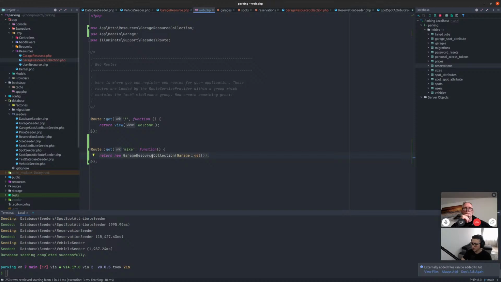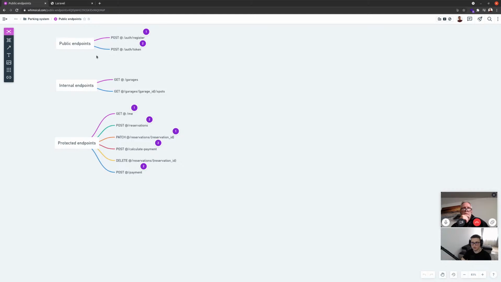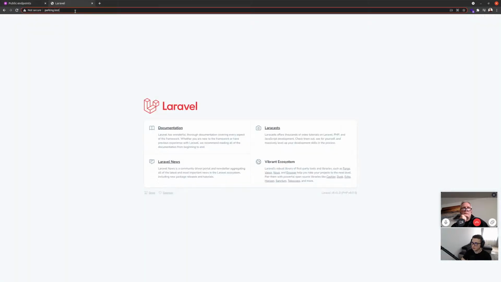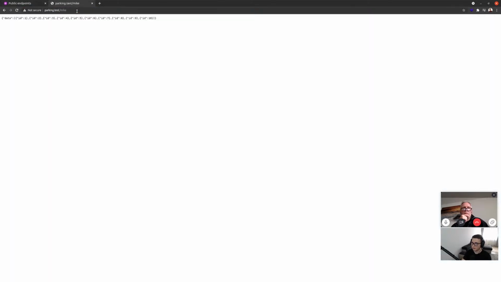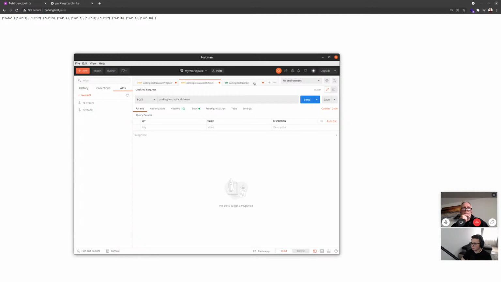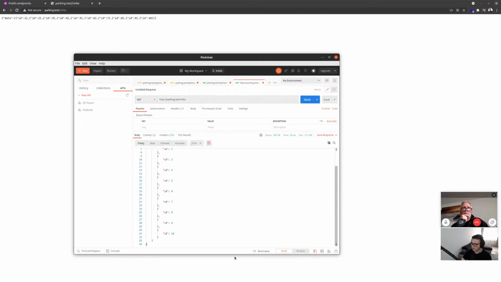So what we do here, we create an instance of the resource collection, and we pass all the resources in here. If I hit this route now, this is what I'm getting, and let's switch this to Postman, and this is what we get.